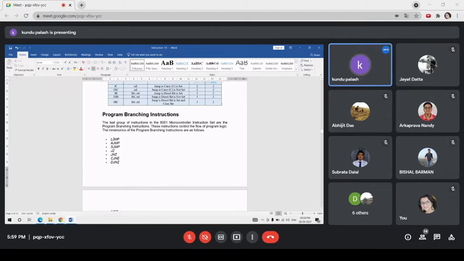But here there are three types of jump: LJMP, long jump, AJMP, absolute jump, and SJMP, the short jump. So what is the difference? In case of an LJMP, long jump, the range of the branching from the location where the LJMP instruction resides will be within 64 kilobytes. In case of an absolute jump, anywhere it can be jumped.